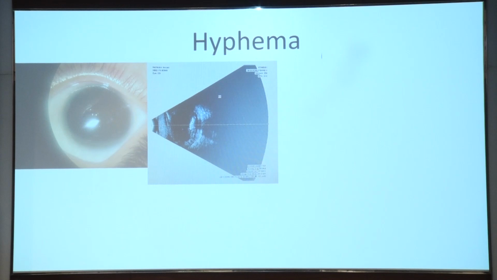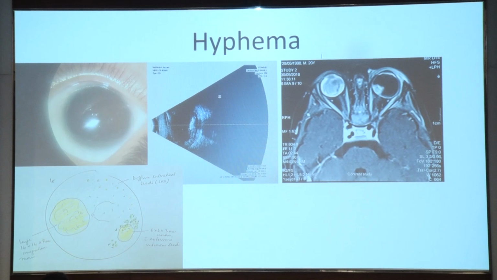And this is an ultrasound of that patient subsequently, which shows that there is a mass with intralesional calcification. What was tragic is that the other eye had not been examined, and this child had multiple tumors in the other eye as well. And this is an MRI of the child, which shows a very well seen tumor in the better eye.